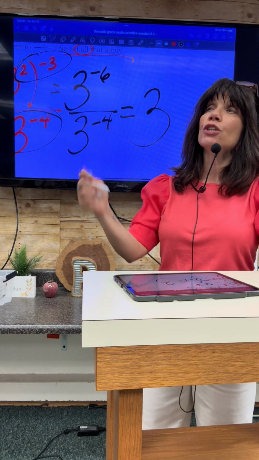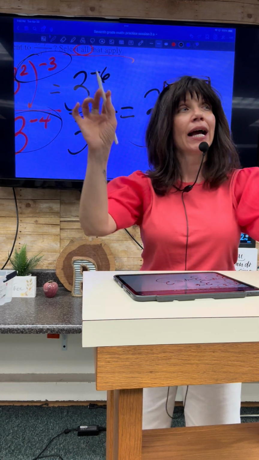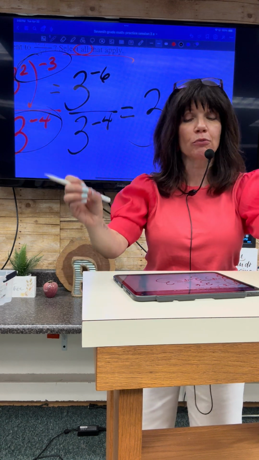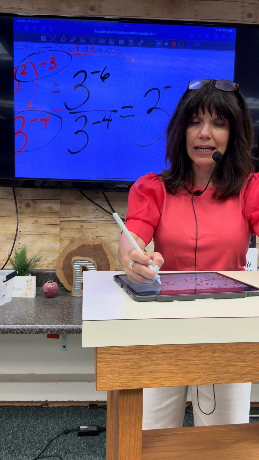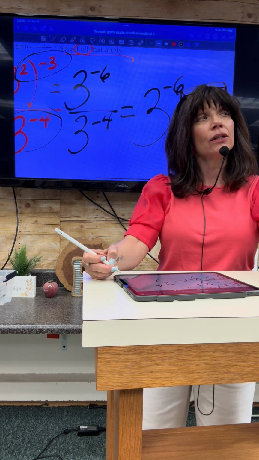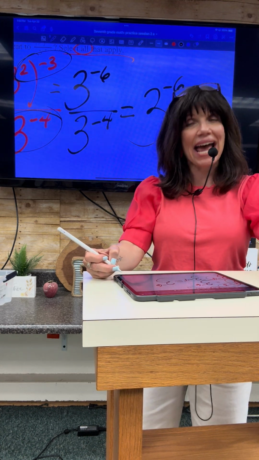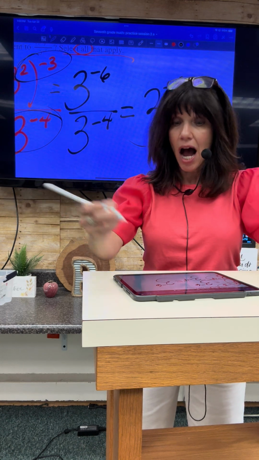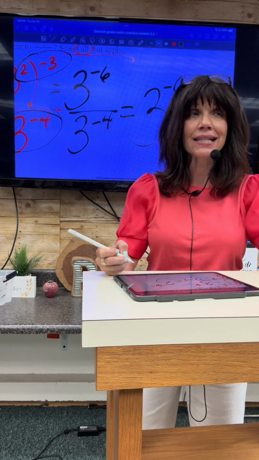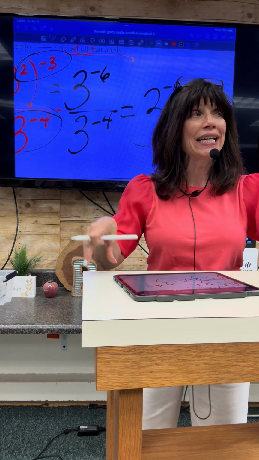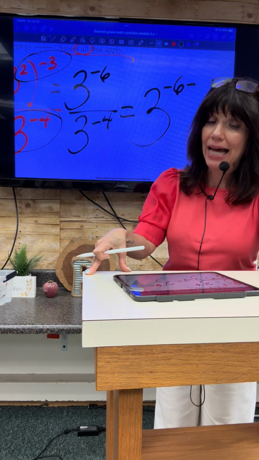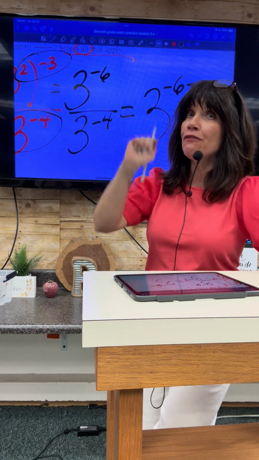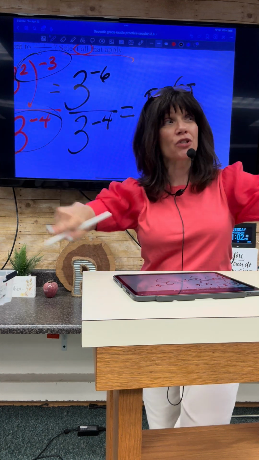And then what do I write first as my beginning exponent for subtracting purposes? What do I write first? Negative 6. Please write that. What do I write next? Please say it. I love that answer. Minus. And now thoroughly tell me, what exponent do I write last? I love that we remembered. Some over here remembered, some over here did not.